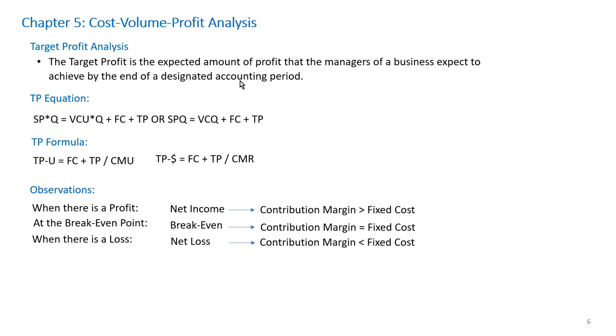Again, we can solve problems by using an equation or a formula. I'm going to illustrate the calculation using a formula. The calculation requires that we place the sum of the total fixed cost and the target profit in the numerator and divide by the contribution margin per unit to get the sales units needed to reach our profitability goal. To determine the dollar amount of sales needed to reach our target profit, we need to divide the sum of the fixed cost and the target profit by the contribution margin ratio.